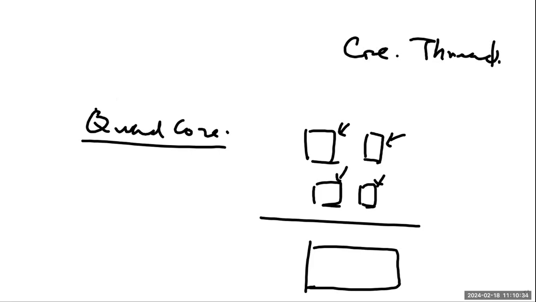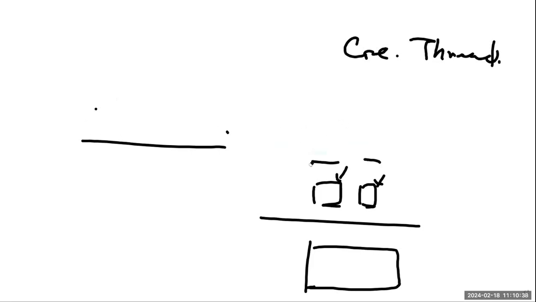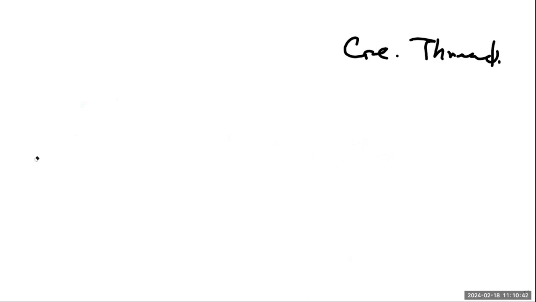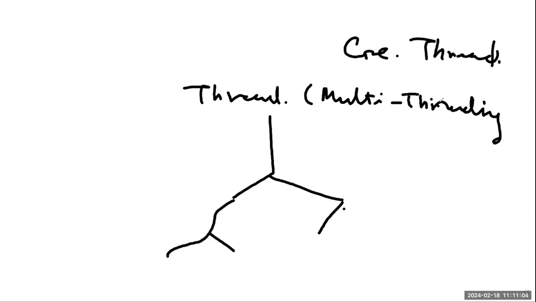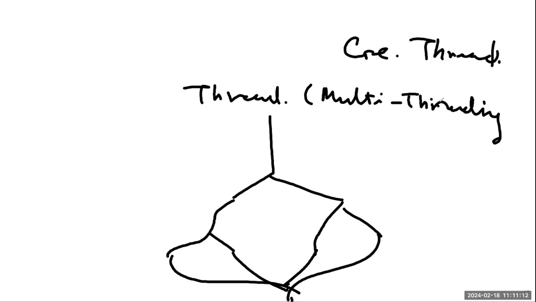Another word is thread, okay? Core, we know, is hardware. The other word is thread. We sometimes call it multi-threading. That means you fork two threads. Two threads run alongside each other, and then at the end they all combine together into one single thread. To separate the processing, we call it fork. To join back, we call it join. It's called multi-threading. So on one CPU, you may also use multi-threading to allow the computing to be parallel.